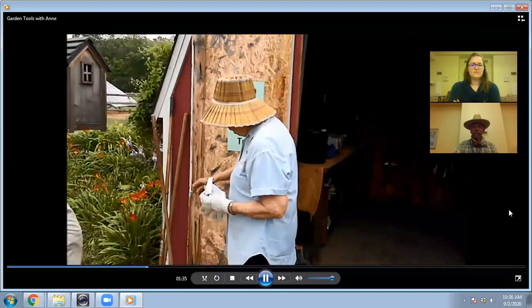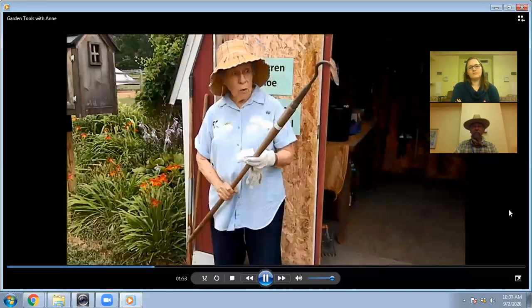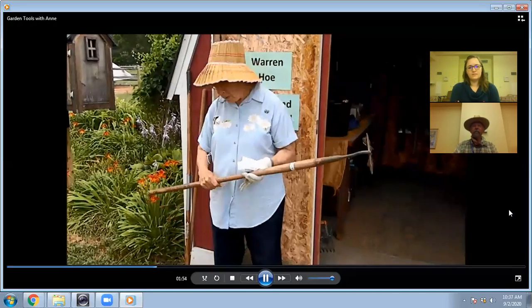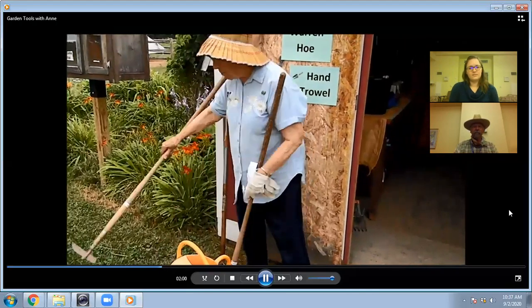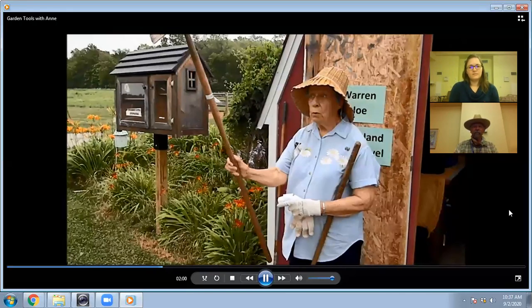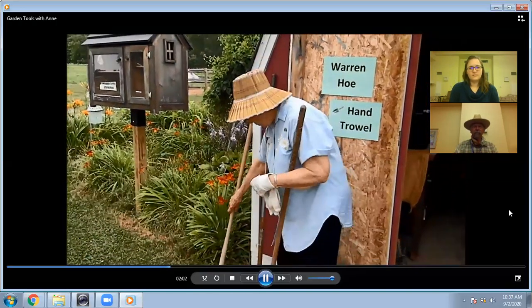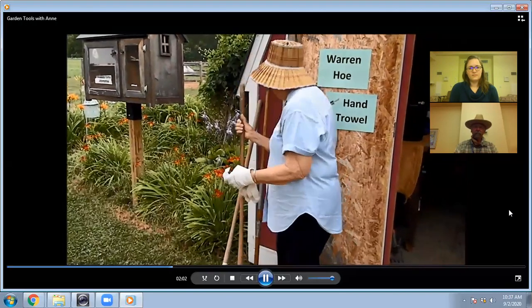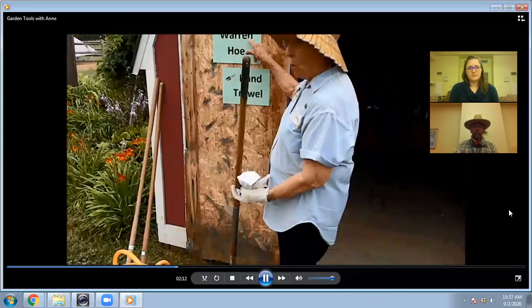We have many hoses in here. We have more in there. But we have a short hose. Some people like that one. Some people like the regular hose that many of the farmers and gardeners use out here. But my favorite hose of all hoses is the Warren hose. It's called a Warren hose.